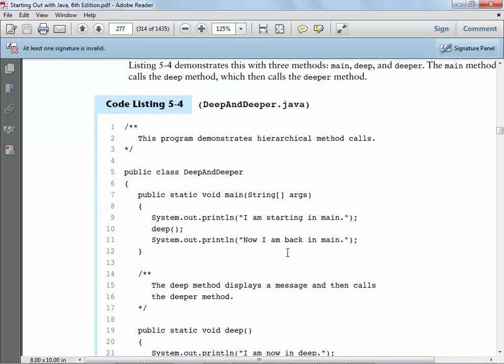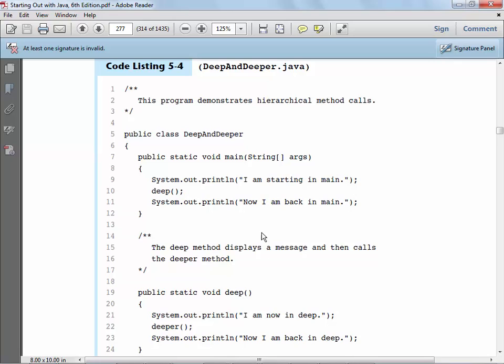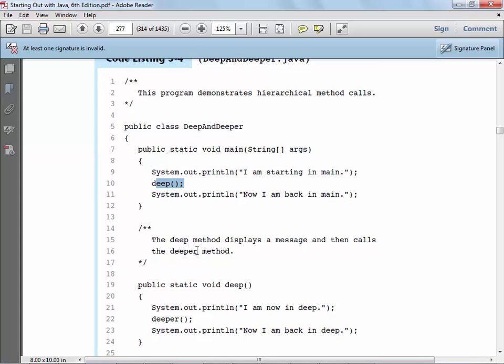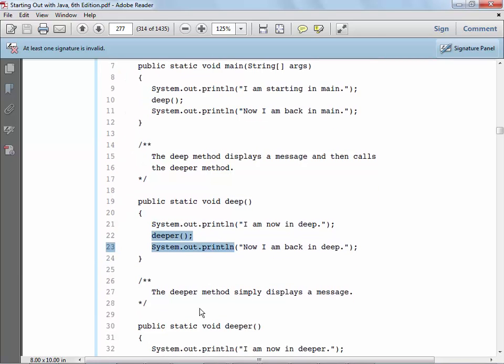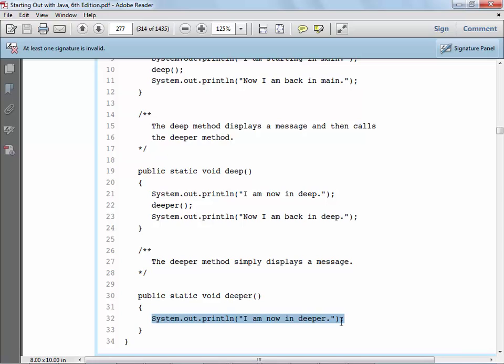All right. So he goes into this again. So what does he do? He has main. And main prints, I am starting in main. Main calls deep. Deep prints, I am now in deep, which calls deeper, which prints, I am now in deeper. And again, the ideas he's showing here are good.